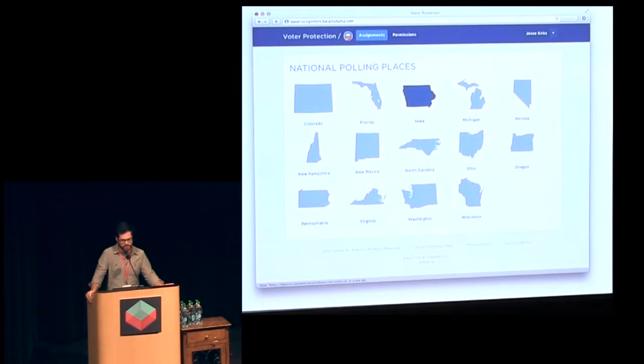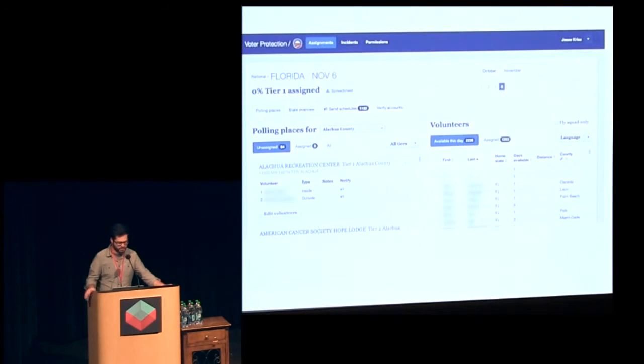It doesn't have too much visualization in it, but it's got a little bit and I think some nice little touches. So you pick which state you care about, and then you get to this page which shows you, per county you get to go in and drill down and say, okay, here are the polling places we want to cover, here are the volunteers who've signed up, and how do we match them up? And there were some filtering tools to do things like find out if someone spoke a particular language, we could assign them to a particular location, and that type of thing.